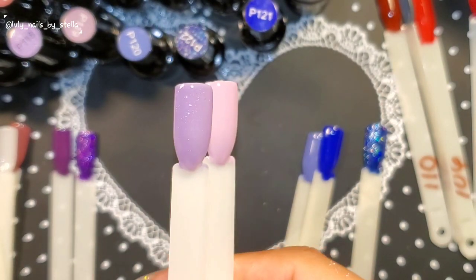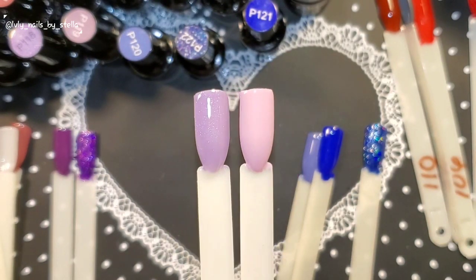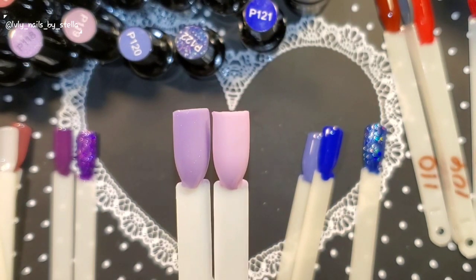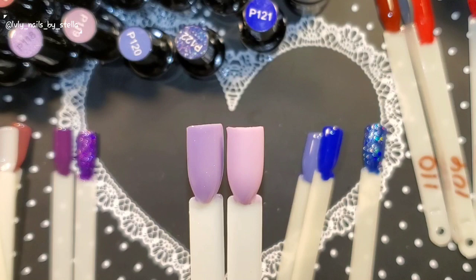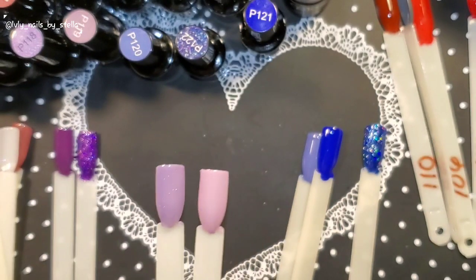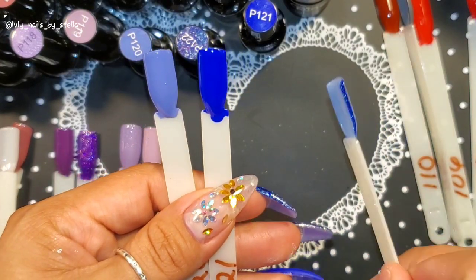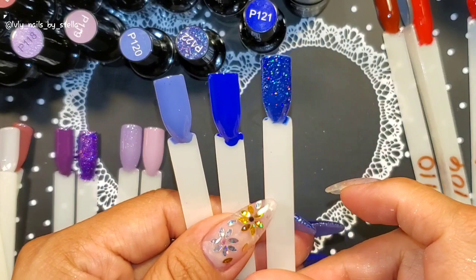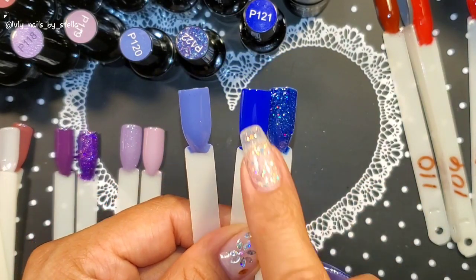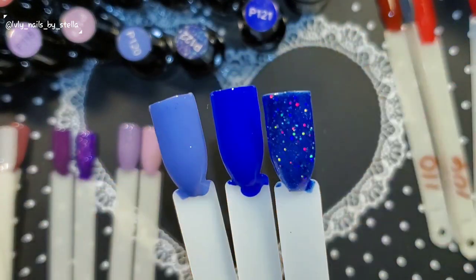And I think the color looks more real, because you guys know when you're recording, colors change a little bit. But right there, I think they look pretty close to the real color in real life. And then we got 120, 121, and the glitter one that I have on my nails, which is 122. I actually have these two. So that's how they look. Beautiful.